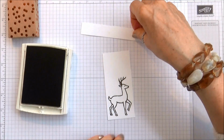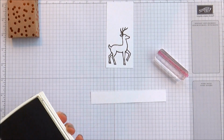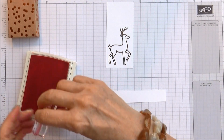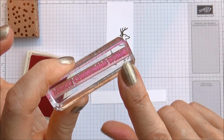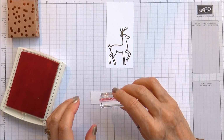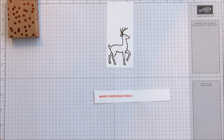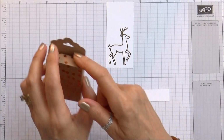So cute. And then over here we're going to do our sentiment, and for our sentiment I'm going to use Tangerine Tango because that matches with the colour on my DSP. So what I've got here, it says Merry Christmas Wishes, but I'm going to show you how you can cut out just the Merry Christmas. So I've stamped the Merry Christmas Wishes on here, but I only want mine to say Merry Christmas because that fits nicely across the top of my little box here.